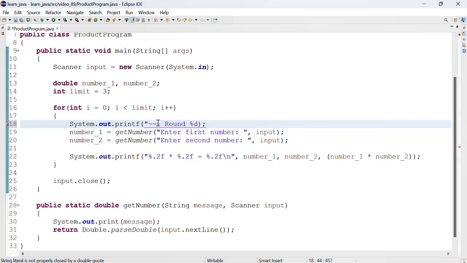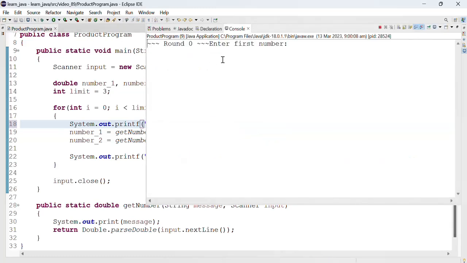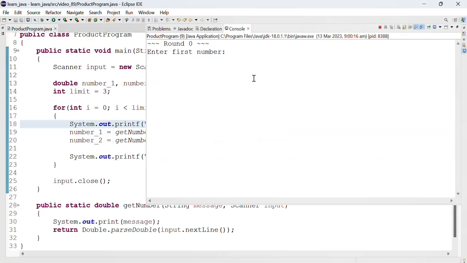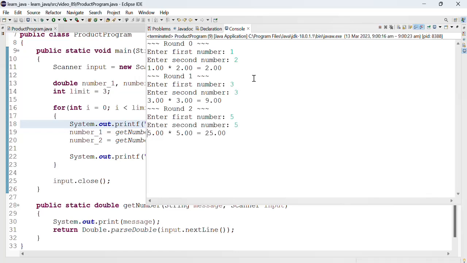So that's a formatting rule saying there's going to be a decimal and then followed by those tildes, and then whatever replaces this would be the value of i. So let's go with i and see what that looks like. All right, I need a new line right here. So \n. Okay. So 1 times 2, 3 times 3, and 5 times 5, looking good.